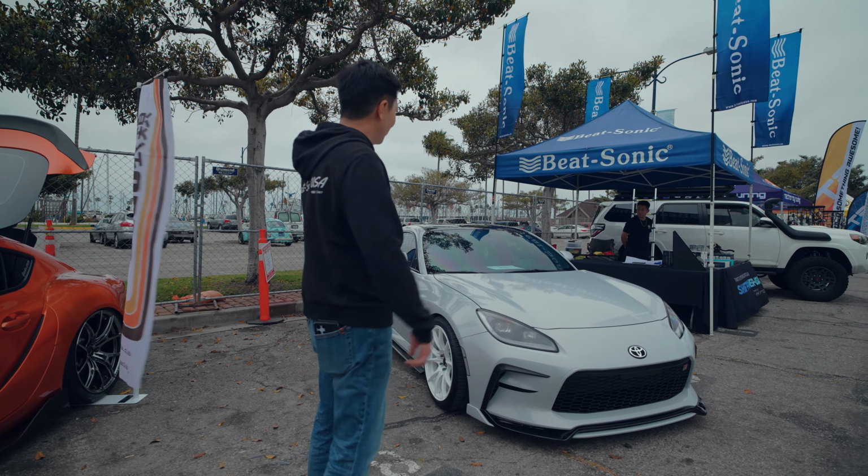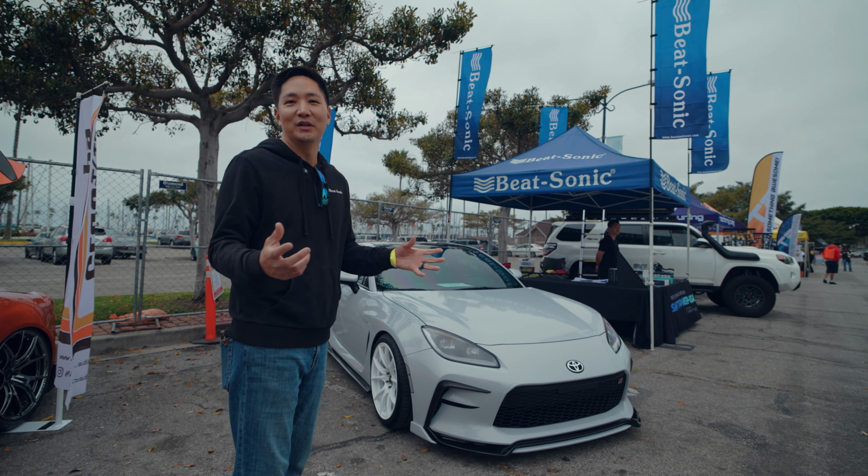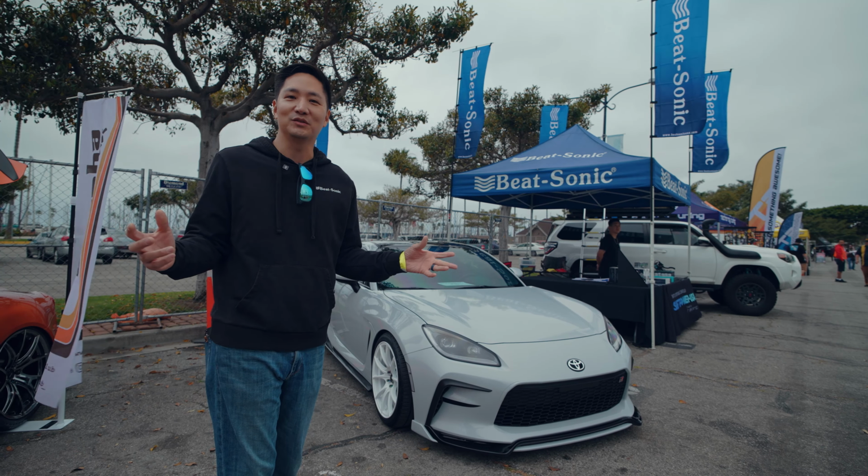And why is it here at the Bisani booth? Because he has our plug and play Encore X DSP amplifier. We also have a switcher on here. We're going to be demonstrating the before and after today: how it sounds with our Encore X amplifier, and how it sounds factory. So that you can really tell in person how much difference our plug and play amplifier makes. Our amplifier takes only maybe 10-15 minutes to install.